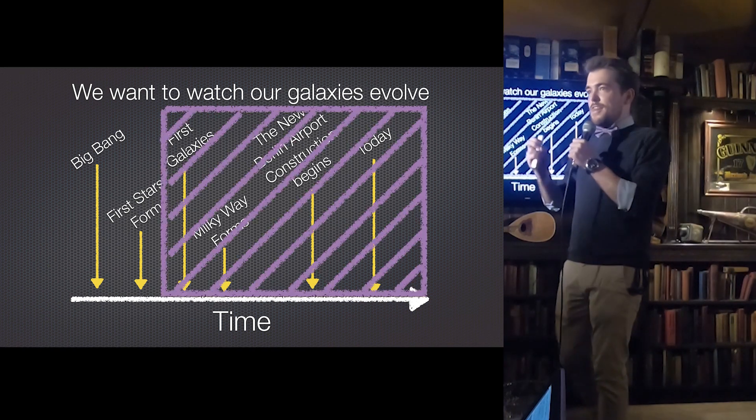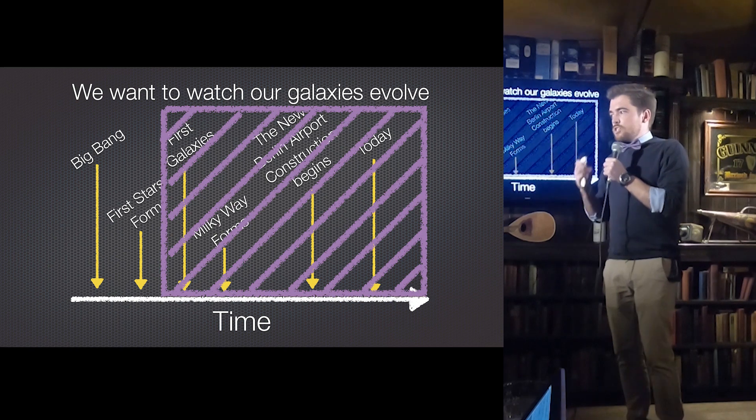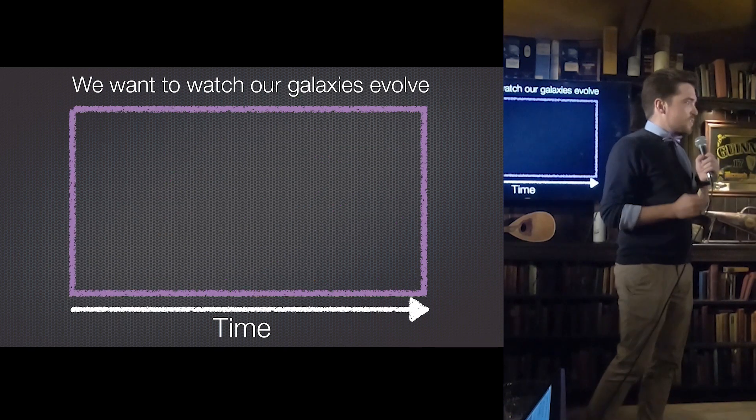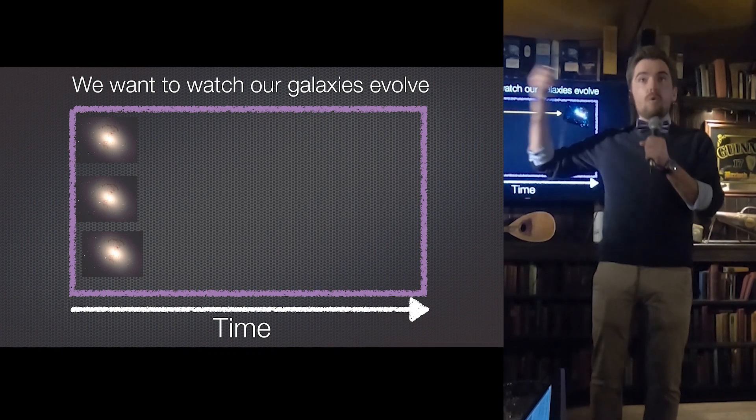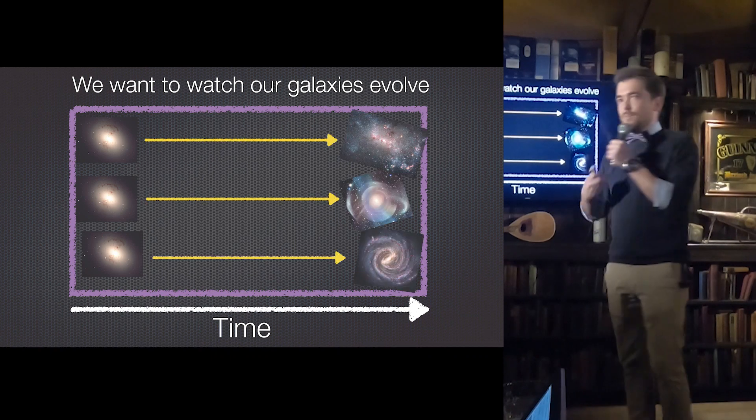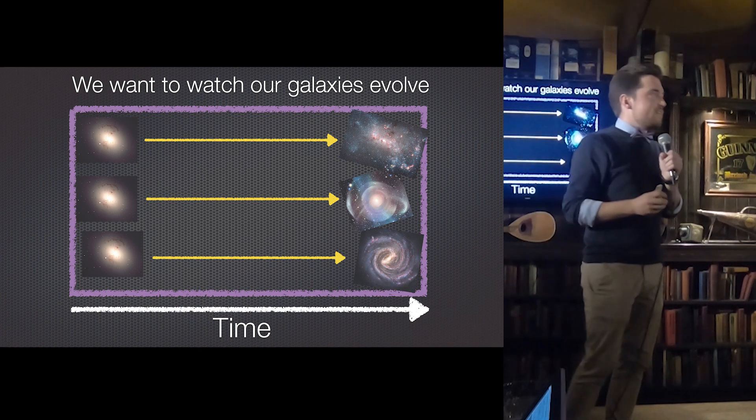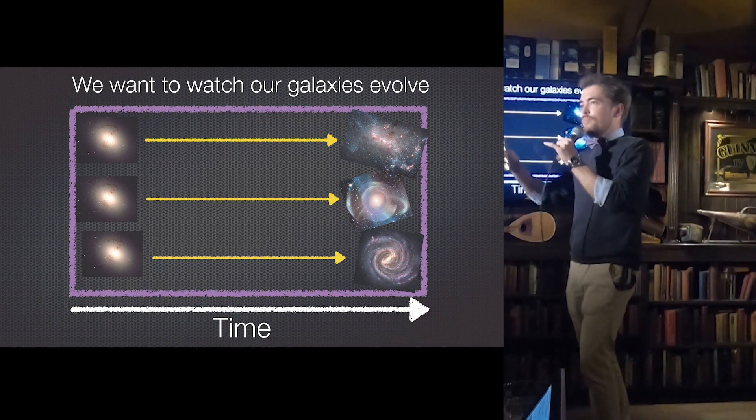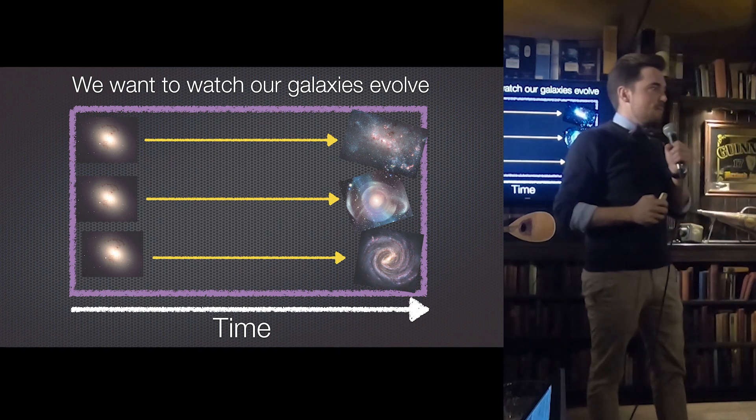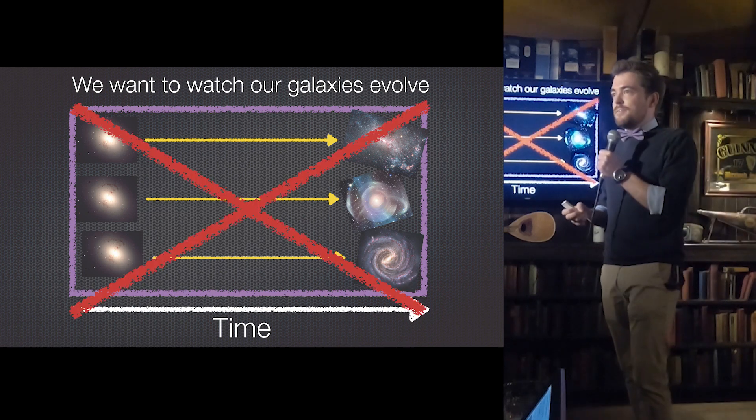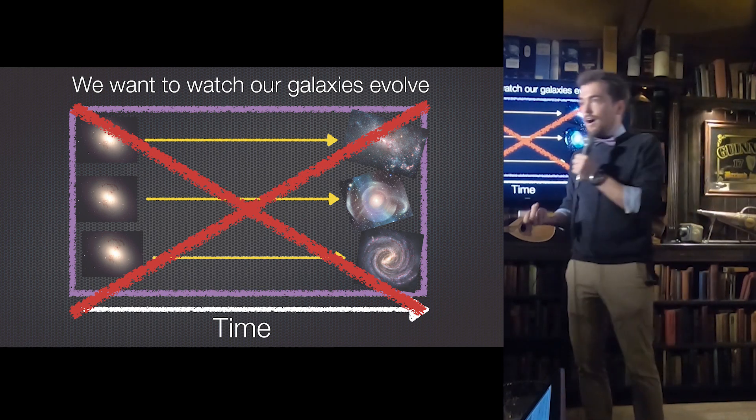And so, this is the box that we're interested in. This is where galaxy evolution occurs. So, what we're going to do, we're going to be our botanists, we're going to take our seeds of galaxies, we're going to plant them at the Big Bang or very near to when the first galaxies form. And we're then going to evolve them forward. And we're going to watch to see, some of them turn out as flocculent and unformed, weird galaxies with no obvious structure. Some of them form these rich shell structures. And some of them form beautiful spirals like the Milky Way. But naturally, we can't do that. Because we can't plant galaxies at the beginning of time.